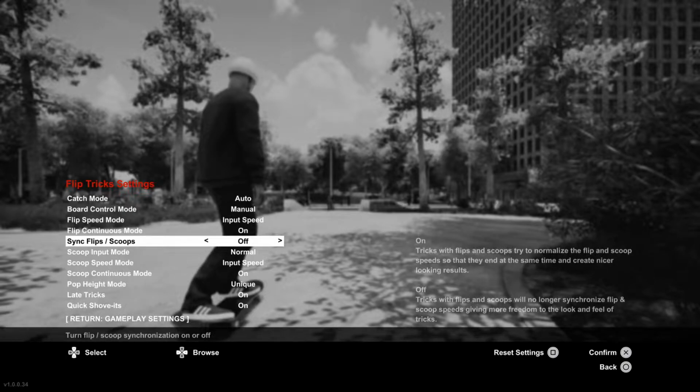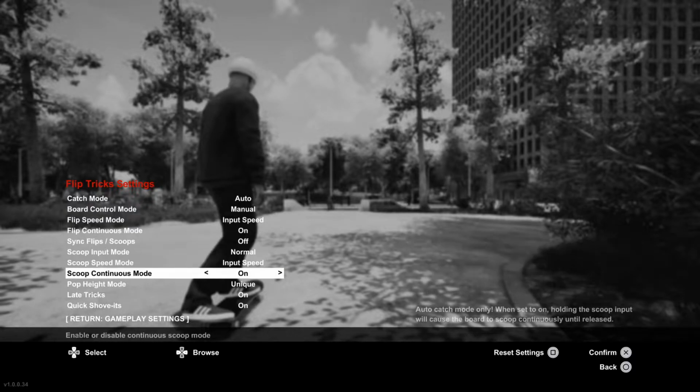Also, I turned off the sync flips and scoops, so they don't sync. Pretty much does what it says. Tricks with flips and scoops will no longer synchronize flip and scoop speeds, giving more freedom to the look and feel of tricks, which is what I like to do. One of the main attractions of this game is that you can personalize your style how you want, because it's not all the same animation no matter what you input.